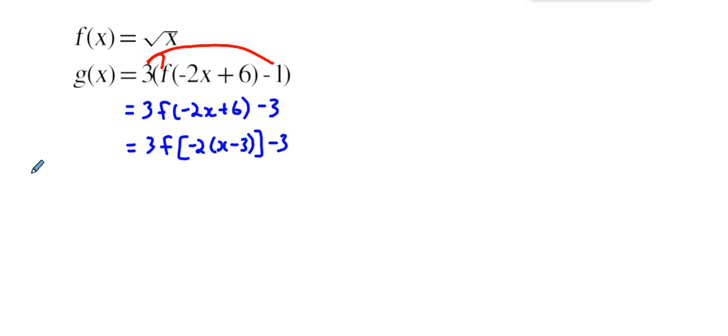Notice here if we now talk about our a, k, d, and c values, if we hadn't distributed, I would have said my c value was negative 1. Now I'll say my c value is negative 3. If I hadn't common factored, I would have said my d value would be negative 6 because of opposite land. Now I'll say it's positive 3. The a value is the 3 out front, and the k value is this negative 2 that's there. Again, we would not have obtained the correct d and c values if we had not common factored and distributed first.